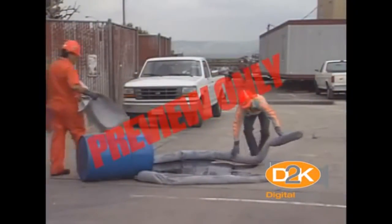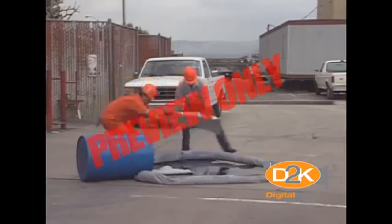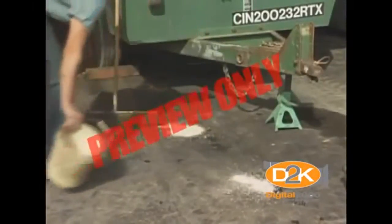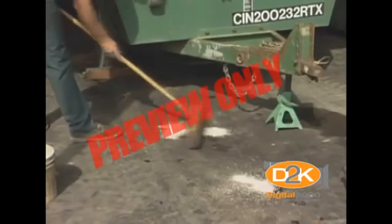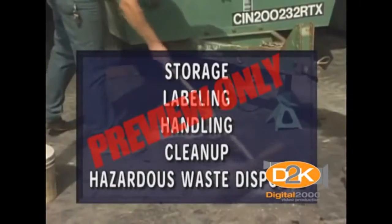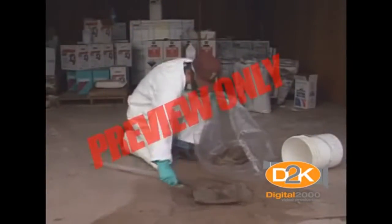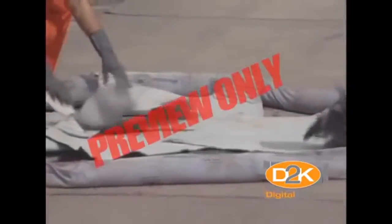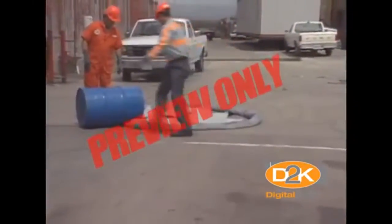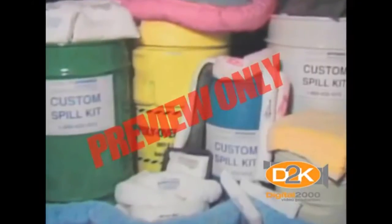Absorb the spilled material with appropriate sorbents and place the contaminated sorbents in a container that can safely hold and store the spilled material. Clay chips and sawdust may seem more cost effective than packaged sorbent materials; however, when you compare costs, be sure to add in storage, labeling, handling, cleanup, and hazardous waste disposal. Also add in the fact that rarely can you recover any of the spilled material through recycling. Packaged sorbent materials are much more cost effective, cleanup costs are much less, and recovery of the spilled material is a reality. We strongly recommend packaged sorbent materials over the old method of using clay chips or sawdust.